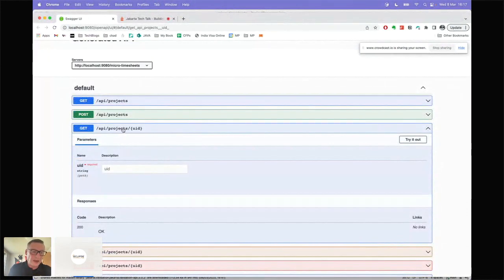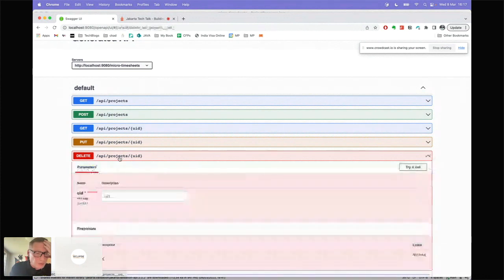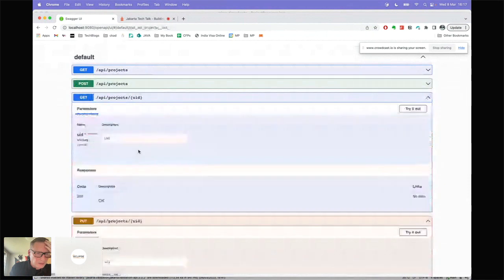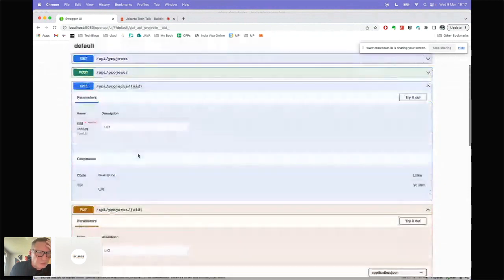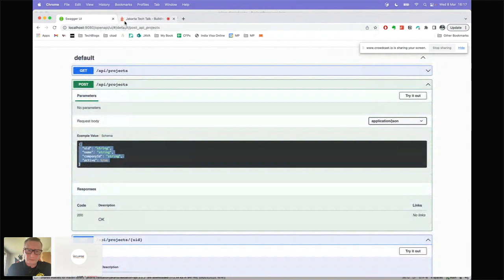So for each of my endpoints, it notes down, okay, was it a post? Was it a get? Was it a put? Was it a delete? What are the parameters? What needs to be in there? So that is actually quite good. It has here a complete set of all the values in there.